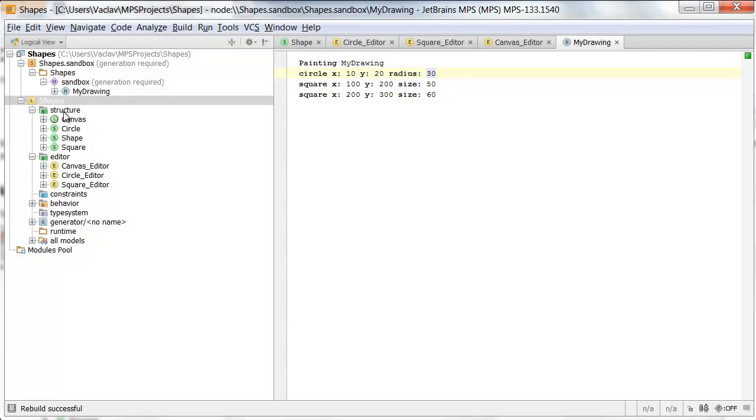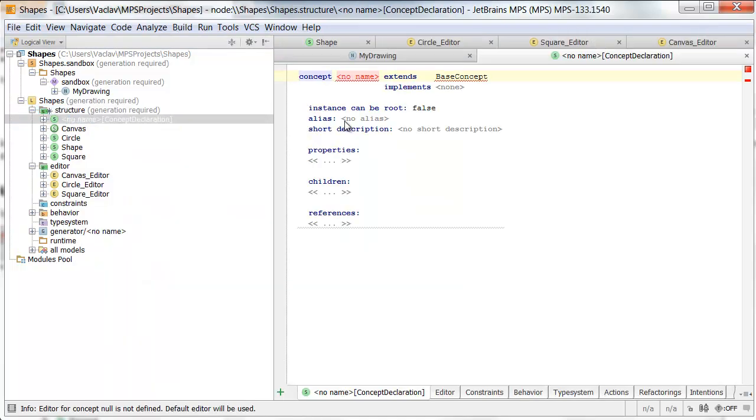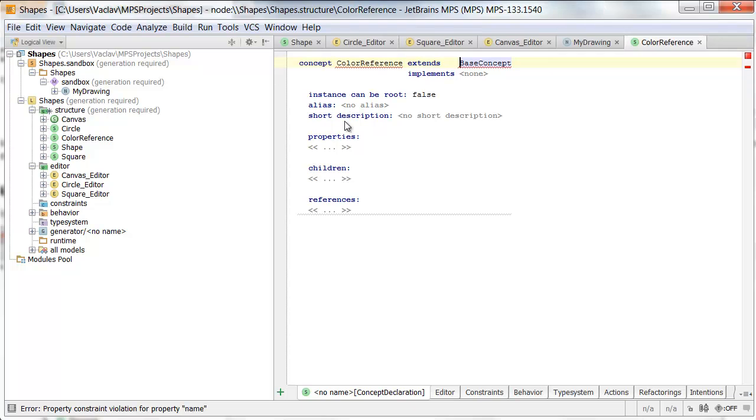Now to do that we need a new concept, a concept that will represent a reference to a color in the code. So hit new concept, we'll call it color reference. It's going to be a base concept. It doesn't need to implement anything, definitely won't be a root concept, doesn't need an alias.